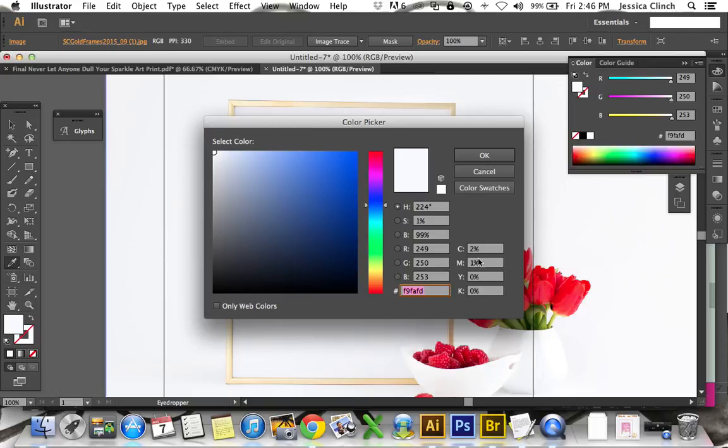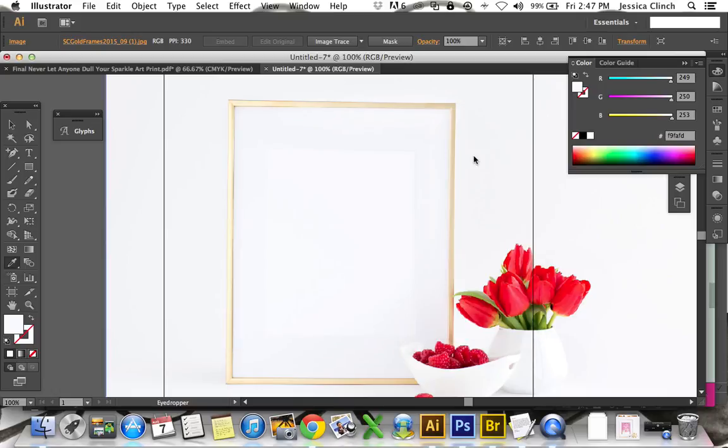But it's slightly off white, which is important to note since a lot of times when I was first starting out designing my graphics, I would create art prints that were a crisp white background. And while that might look pretty, it's not quite as realistic, and you want to make this photo look as lifelike as possible. So now that we have the actual correct color from Shay's image, all you're going to do is go over to this number and then copy it, and then click OK to exit out of the color tool. And then once you have that color selected, you're actually going to go over to the shape tool and make sure you have rectangle selected.